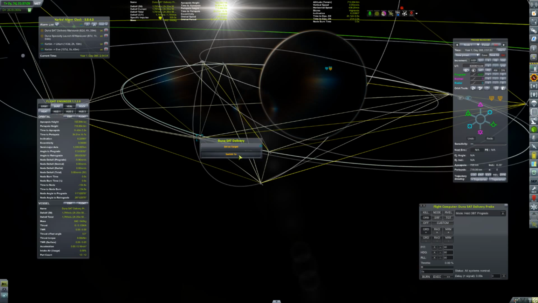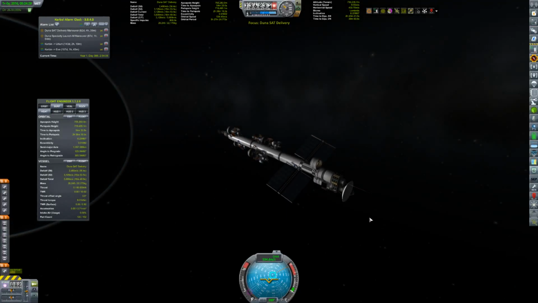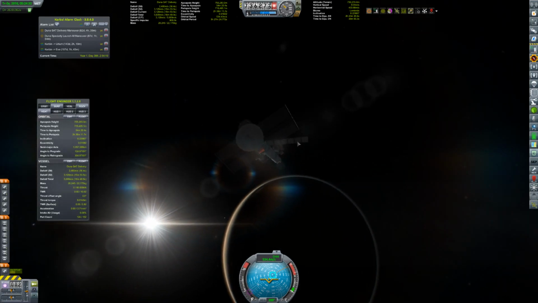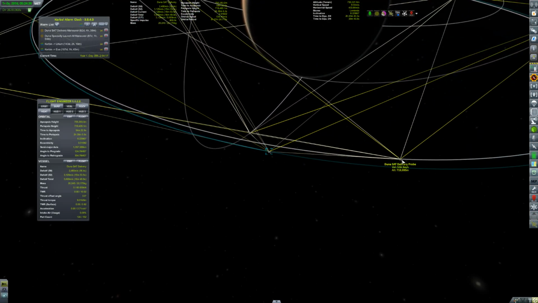I can at least switch to this one. Oh, you know what? Actually, I need to go back because I need to rename this satellite. That's what I need to do. I need to rename it. Okay, so now I actually want to rename that satellite before I forget. This is DunaSat Delivery Probe. It needs to be Sat-3.